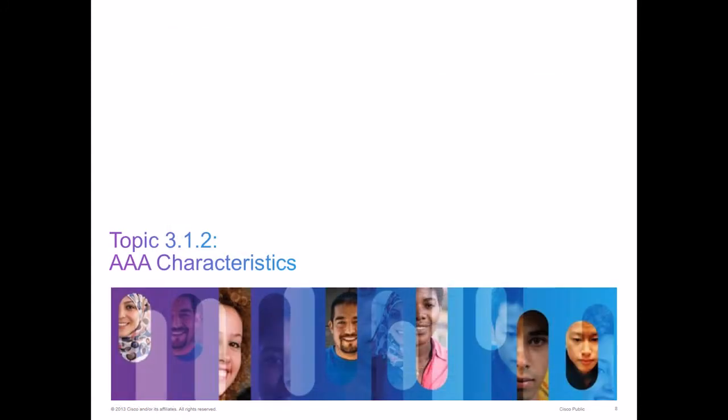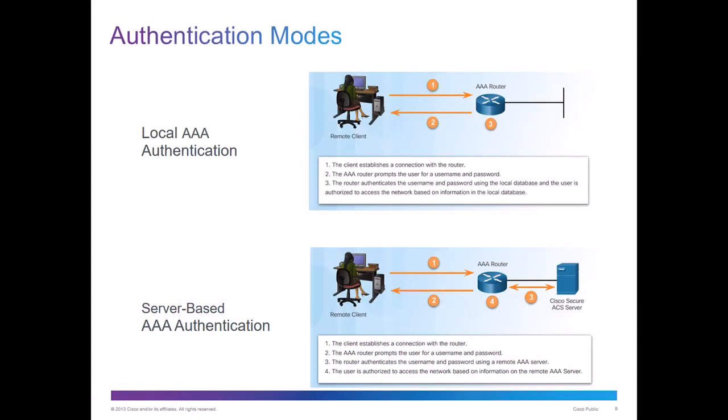Okay, moving on. Let's look at the authentication modes. There are 2 different modes that you can authenticate. You can go directly to the router, give your username and password, and then the router will locally look up your username and password, and if they are validated, it'll tell you, okay, you're all good to go. Server-based means you connect to the router, then the router will ask for the username and password. Once you give it, it sends it to a server. The server will authenticate you and then tell the router whether you've been validated or not. All right, we'll take a look at how to set up both local authentication and server-based as well.